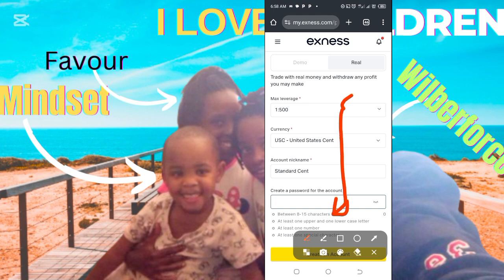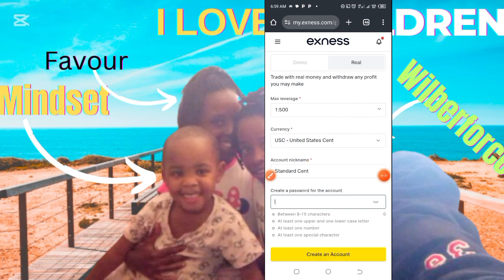8 to 15 characters. And when I say characters, you understand both letters and numbers. Then upper and lower case, that's capital letters and small letters. Then at least one number, 1 up to 9, you can choose any of your choice in between your password. Then at least one special character. Special characters include a hash, a hyphen, a star. All these are special characters. Once you are done, you click on create an account. Okay, I already have one, so there is no need of repeating.